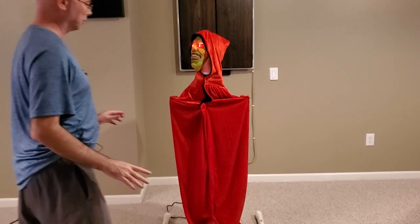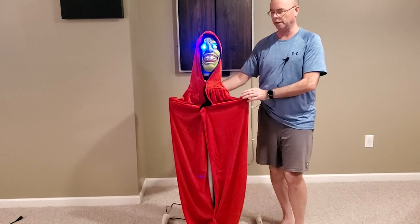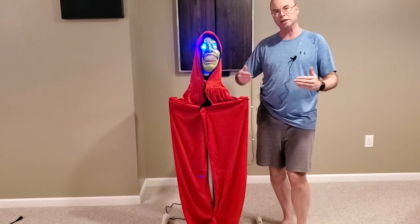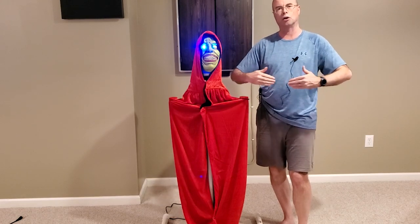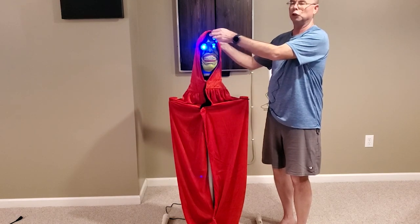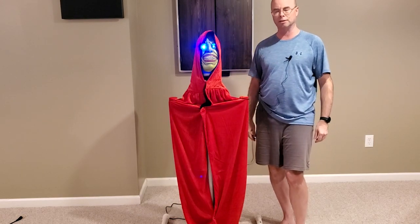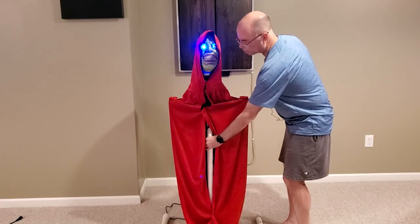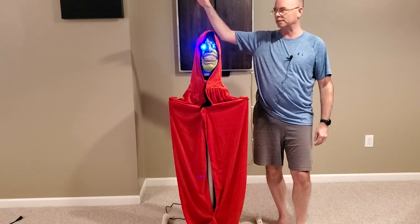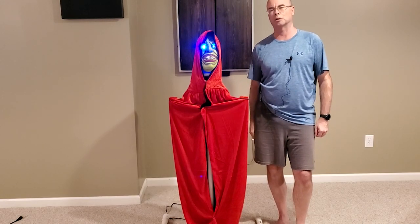Here we are with the cloak installed. You'll notice a couple of little elbows I put on here — that was to help prop the cloak up so it wasn't weighing down on the head. This particular cloak is pretty narrow and you can't get it all the way wrapped around as an adult, but by adding those with a couple of zip ties I was able to get the hood not to weigh down on the head and stop it from rotating. Then a few strategically placed safety pins. Skull Head is done exactly the same way — he's a little bit taller, but the rest of the assembly is exactly the same.